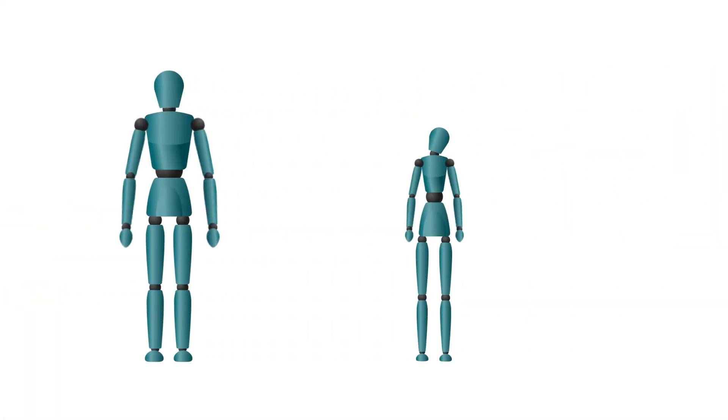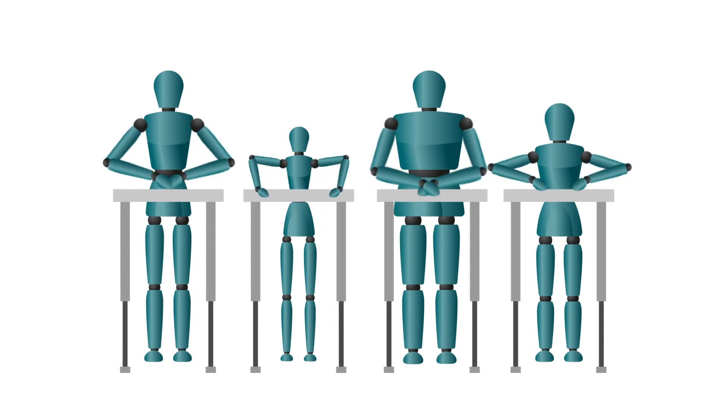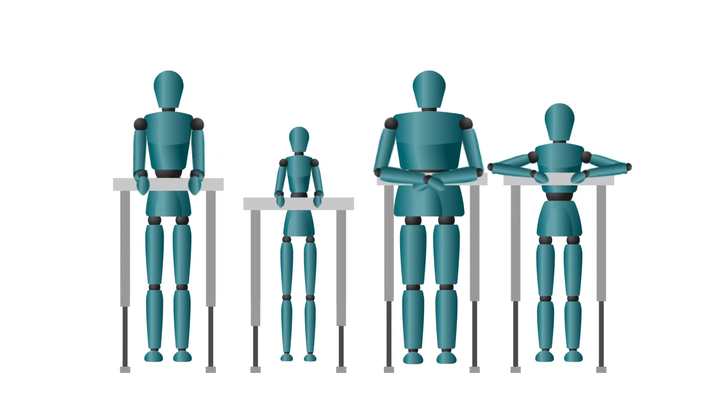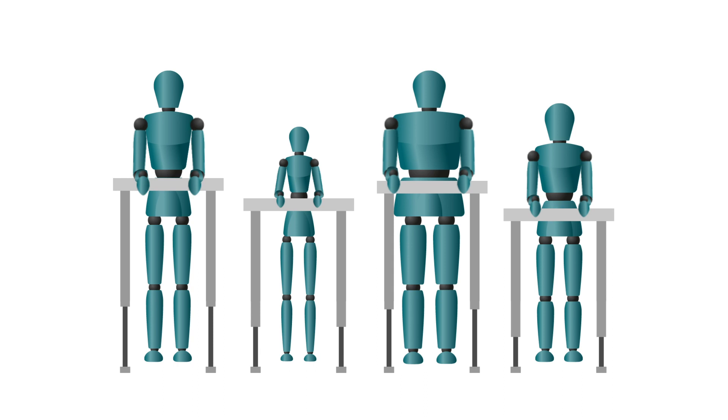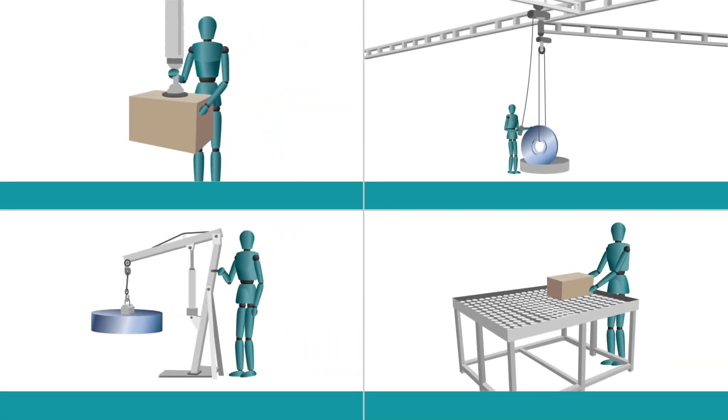Workers come in all sizes and shapes and have different capabilities. Changes in the work design to eliminate or isolate workers from MSD hazards is the preferred method, so everyone can work safely. Manually lifting heavy objects that are difficult to handle should be eliminated to prevent MSD and reduce the risk of dropping items.